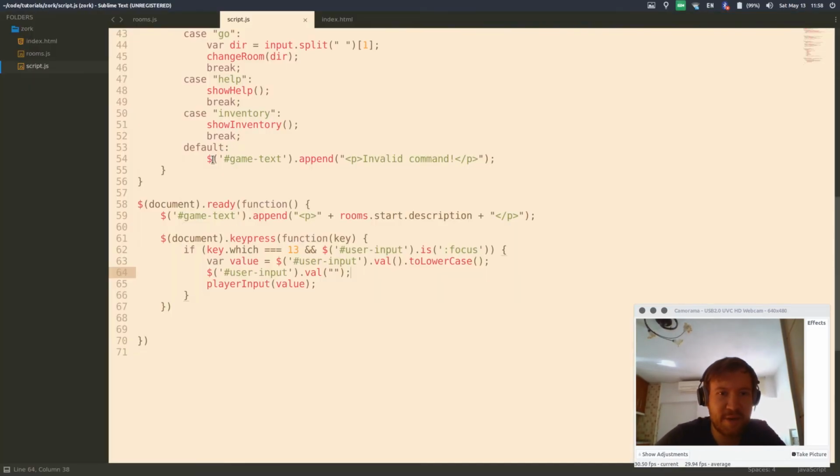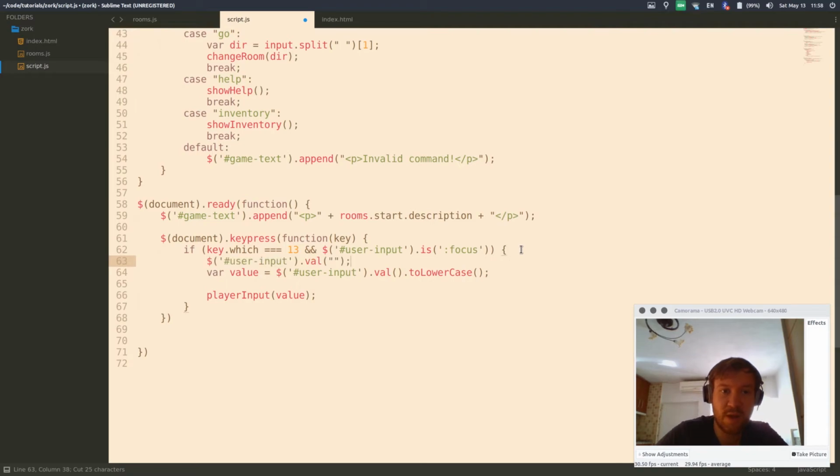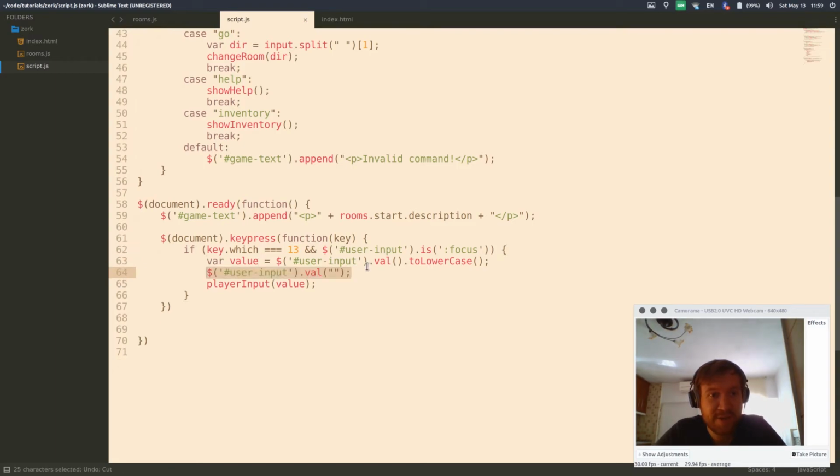There we go. So let me explain what I just did there. Here, we put the user input.value into the value variable. Okay, so it's made a copy of that information. And then we have erased the text box, and then we pass this value here. Now, if you do this, user input value 0, and then you try to store the user input.value into the value, you're going to store 0. You're going to store nothing, okay? Because you've set it like that. That's exactly what the computer is doing, exactly what you have told it to do. So instead, what you want to do is make a copy of it, and then we can delete the data from value, okay?